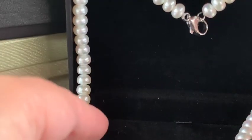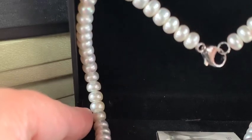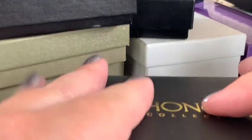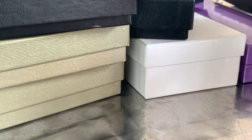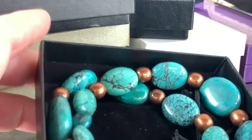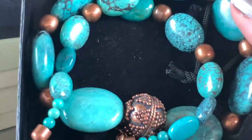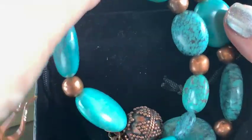So the first day I was there, the woman was telling me, a little exasperated, that her mother had spent all this money all the time, but she never wore any of the jewelry. And I just mentioned to her, your mother probably loved it, and she probably played with them and took them out of the boxes. I mean, just like we're doing right now, taking each box, taking the lid off. That's probably what your mom did. She enjoyed them and probably played with them like a little girl plays with dolls. That's kind of what I do with my jewelry, and I bet some of you do also.